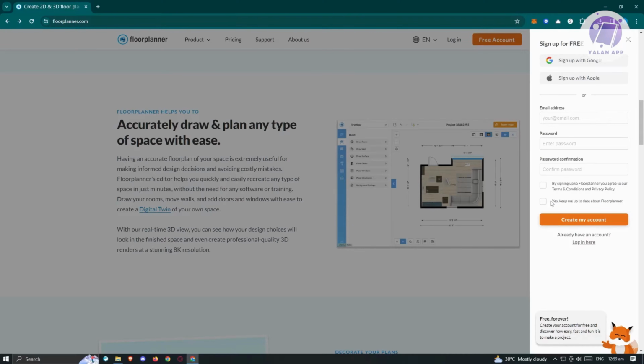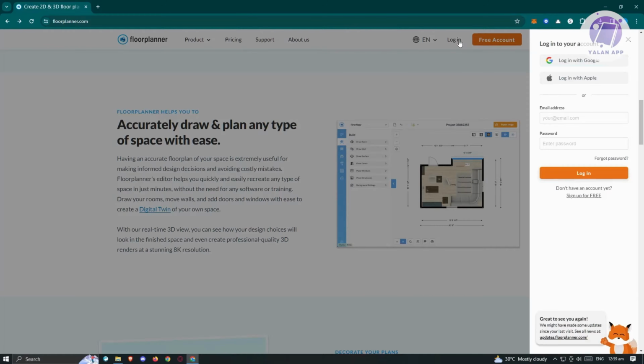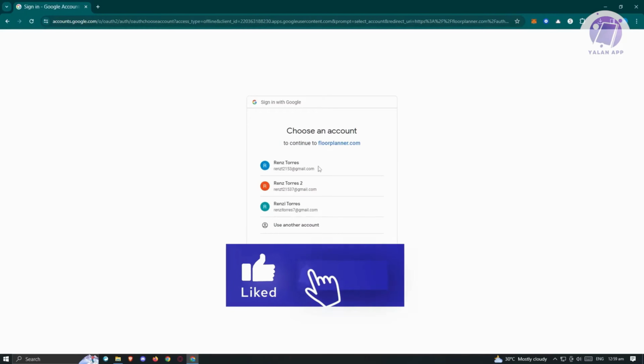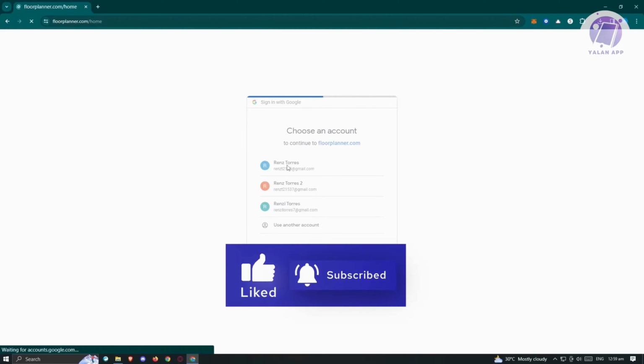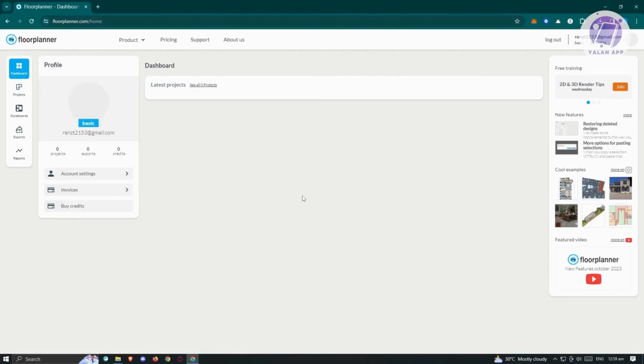If you want to be updated with the announcements from Floor Planner, you could also enable this one. Go ahead and follow all the steps to create your account. But since I already created my account, I want to click on login. Choose Google here, since that's what I used to sign up. And once we've done that, we are now ready to start creating our project in Floor Planner.